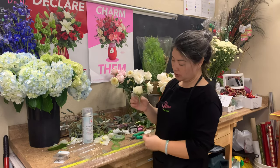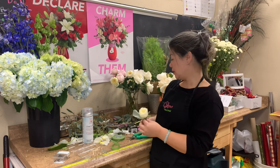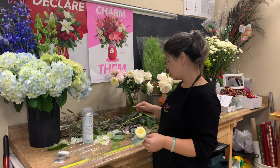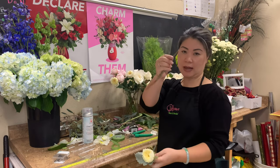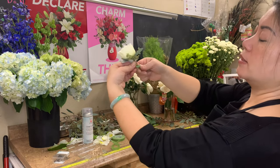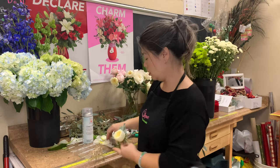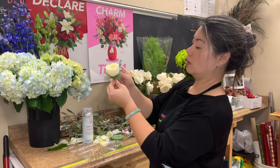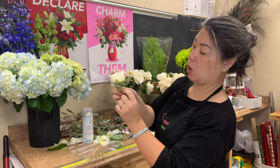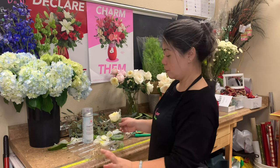Once that's done, you can leave it as is, or you can wrap it up with ribbon or anything else. In this case, I'm just going to twist the bottom of it with a stem — you just wrap and twist it up so you have that little curly tip there. I'm going to add a boutonniere pin towards the back so that when it's pinned, we don't see any pin holes in the front of the boutonniere. I usually put two, not because they need it, but for extra security just in case.